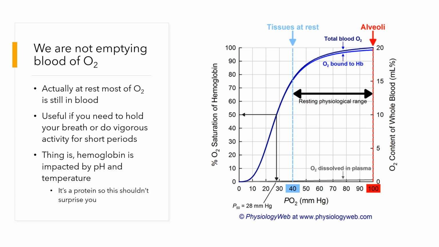Something to keep in mind, though, is hemoglobin, because it's a protein, and your book makes mention of this, is that it's affected by things like pH and temperature. Concerning that, remember that one of the things that your body is making, CO2, has a really strong impact on pH. Temperature is also going to be strongly impacted. Remember that things that are using a lot of energy are also making a lot of waste heat. So temperature is going to be changing in and around the locations where oxygen is being offloaded.